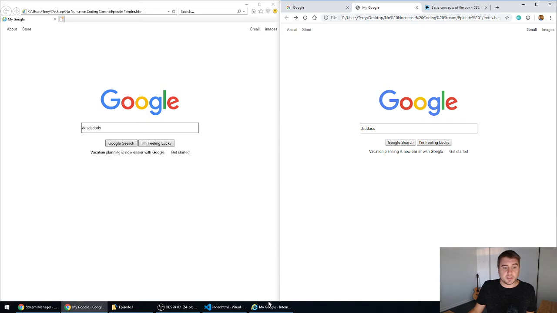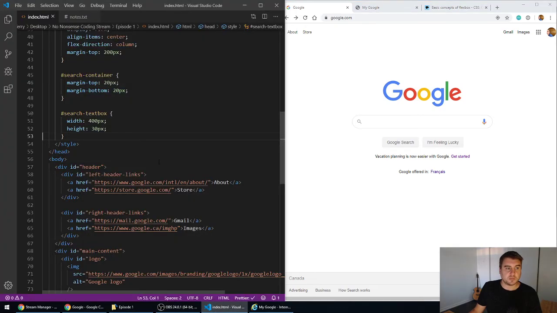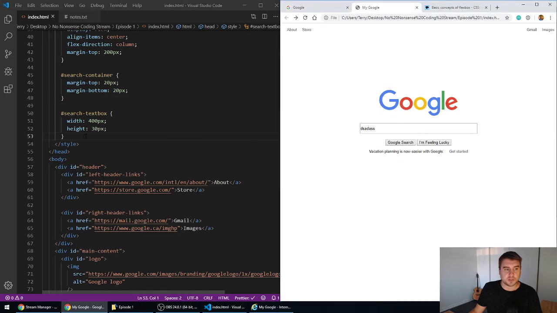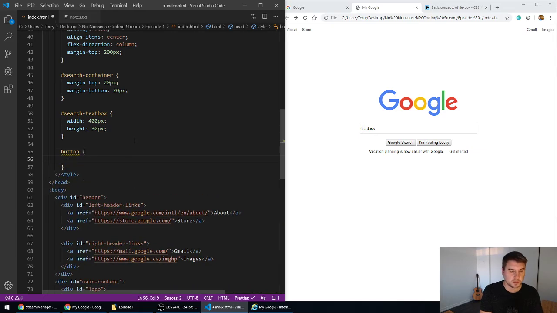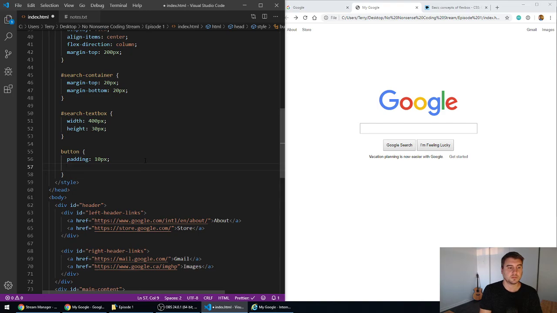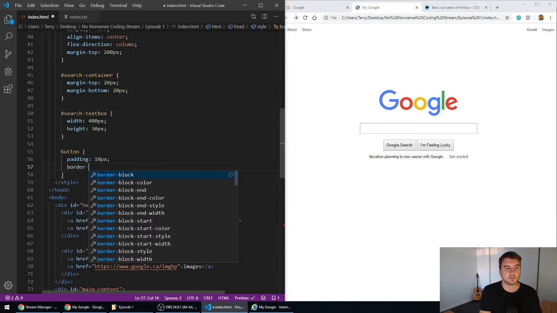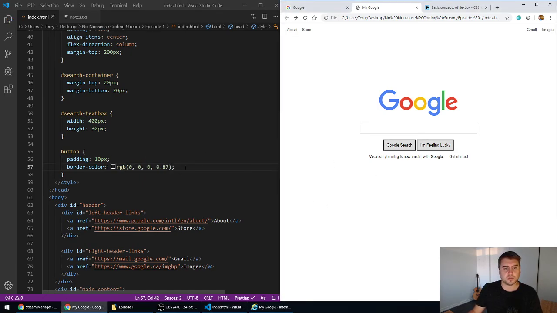All right, so that's pretty close. Again, the buttons have a nicer, softer feel to them than these ones, which I could do if I put button elements, I want to have some padding, they get a little border, color, RGB 0.87. So this is a weird thing to do.